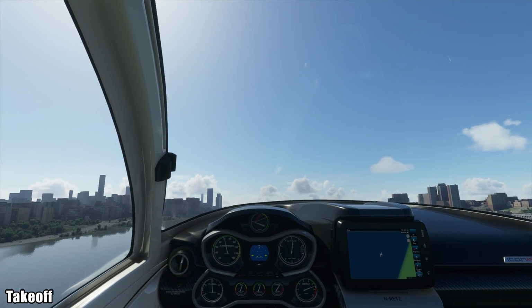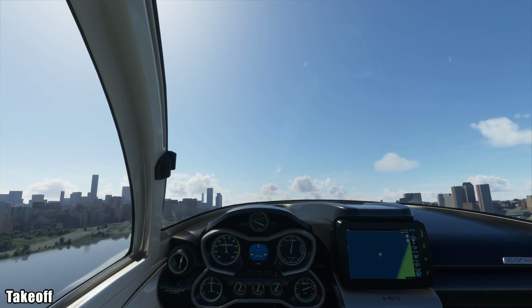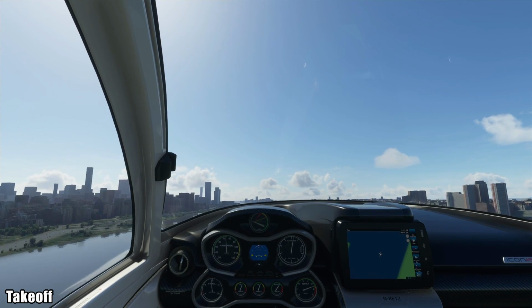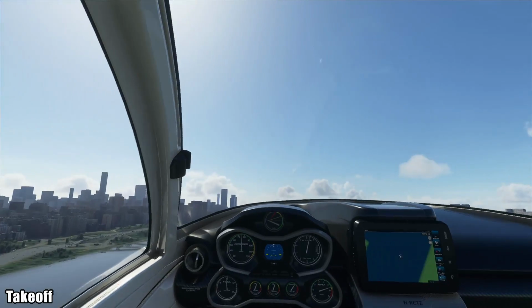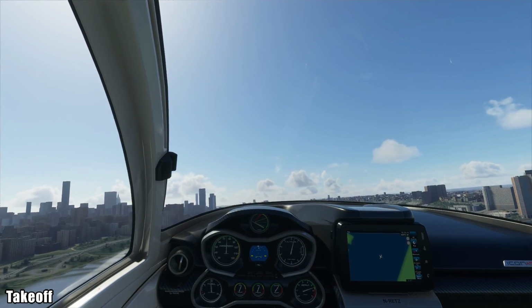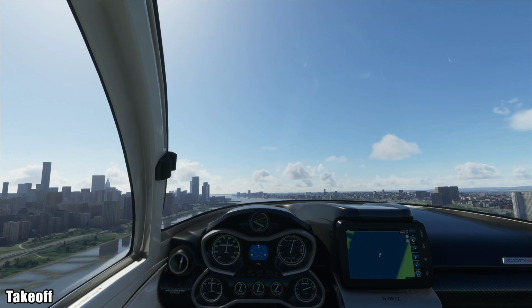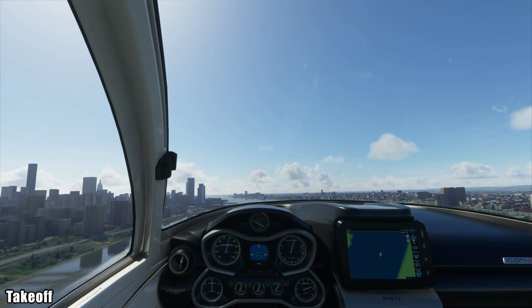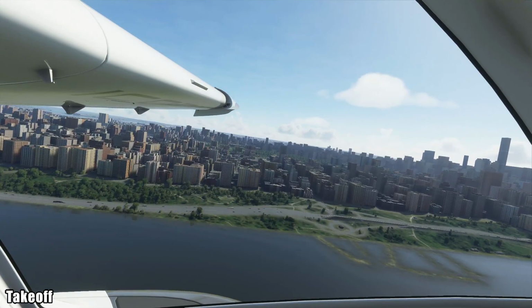Alright, so let's just go ahead and get a little bit of altitude here. Let's check off to our left. I don't know exactly where Central Park is. Empire State is just slightly off to the left there on the support bar of our cockpit. Little pointy building there. Central Park is actually right over there. Wow, we're passing it right now.